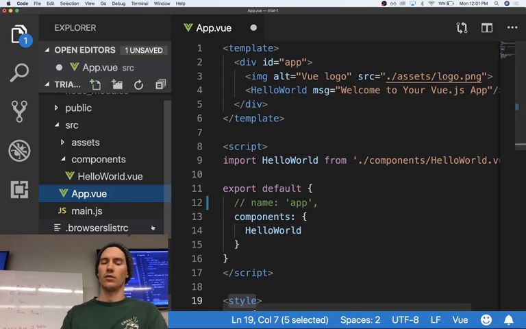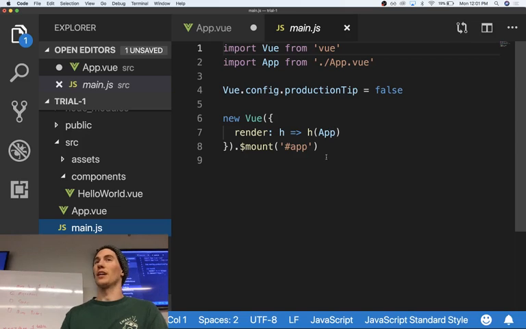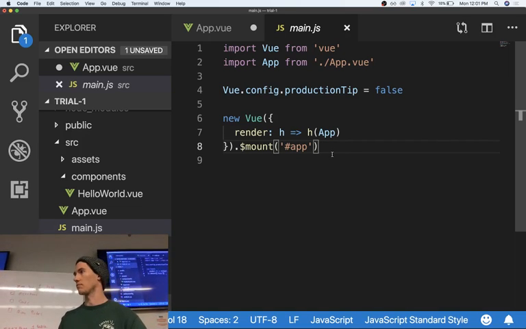It is now lunchtime, but before we do that, here's the main.js, which is like our index.js in React. This is the thing that's actually rendering app and shoving it into that app div in our index.html. Would it normally be called main.js? It will always, as far as using the Vue CLI, be main.js. Just as in React, if you use create React app, it was index.js, right?